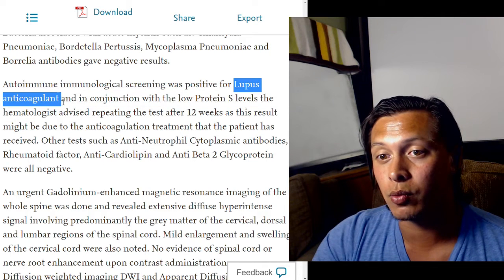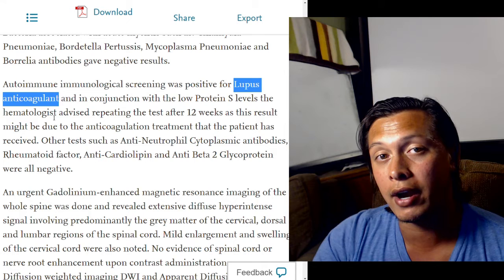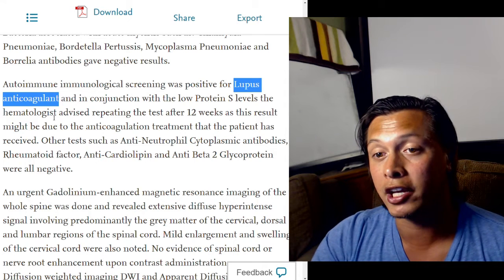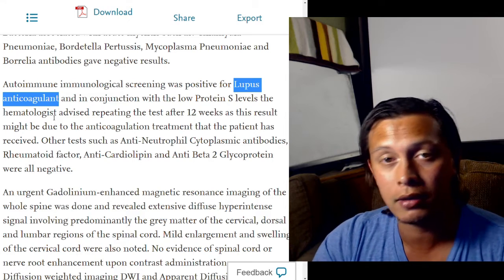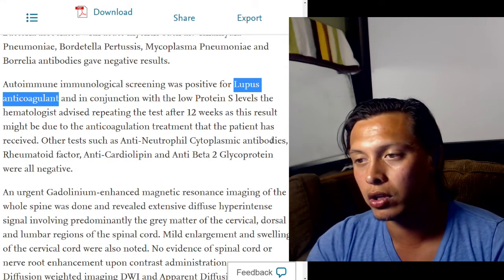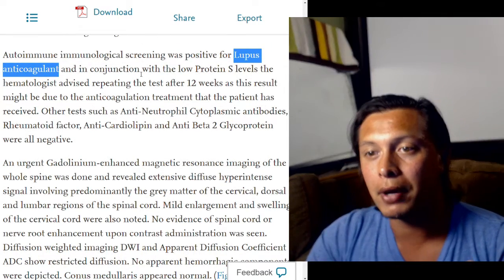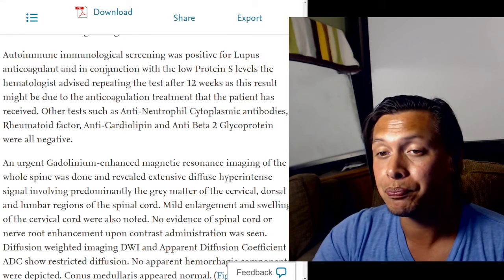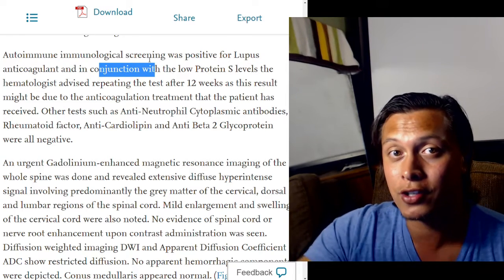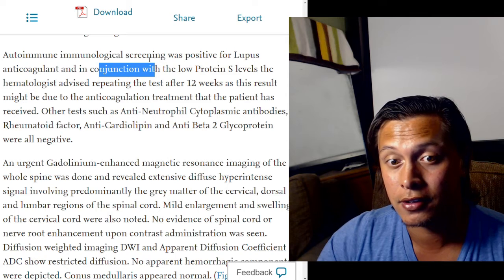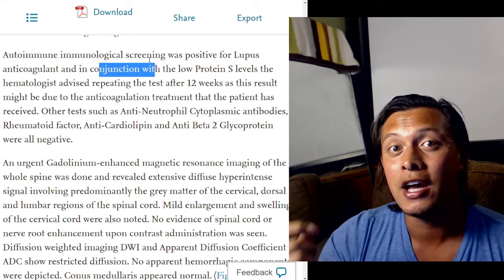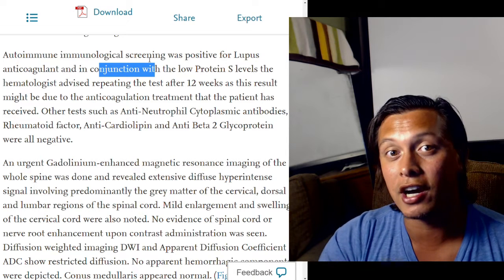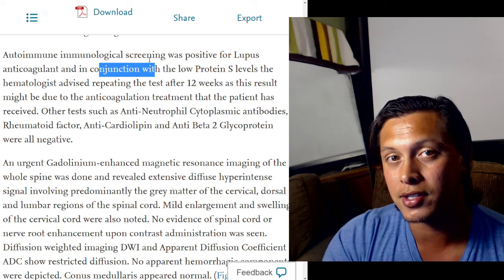Now, is this the result of the coronavirus undergoing molecular mimicry in order to encourage clotting? I don't know if they will discuss that at all, but that could be a possibility. So viruses can cause autoimmune diseases. Just get that in your head: viruses, if they mimic your proteins enough, can initiate autoimmune diseases.